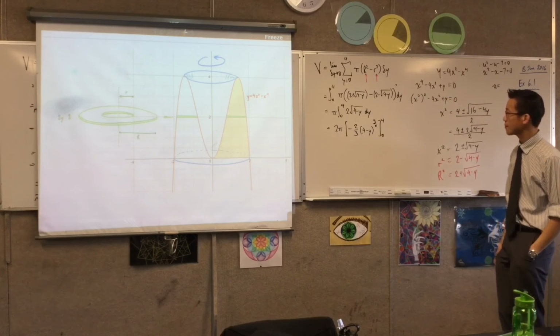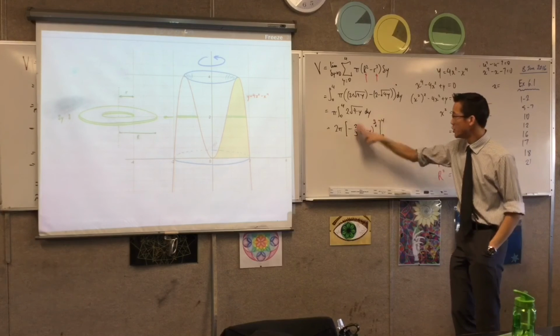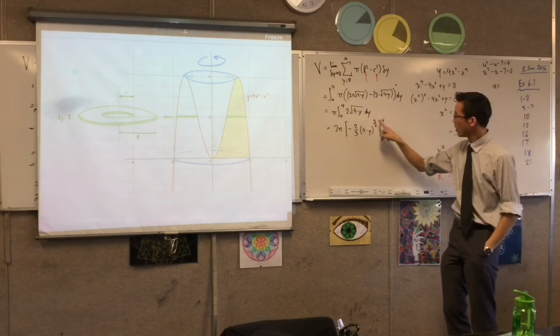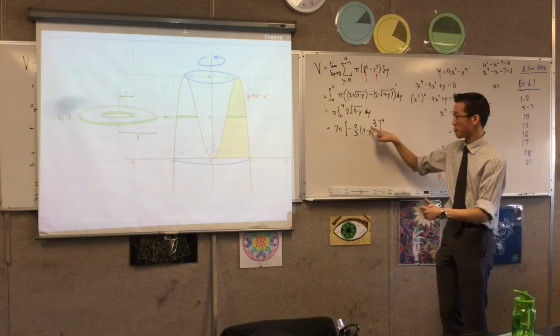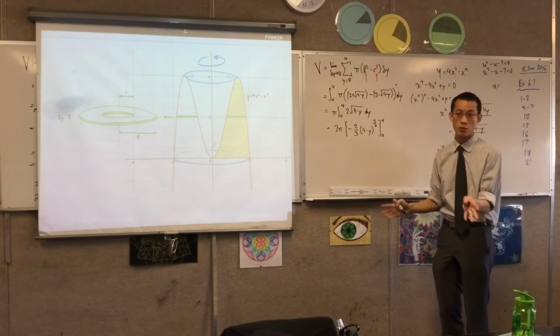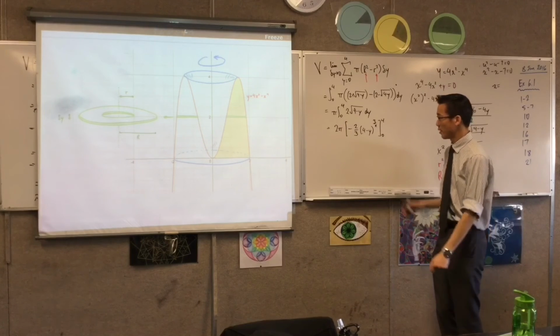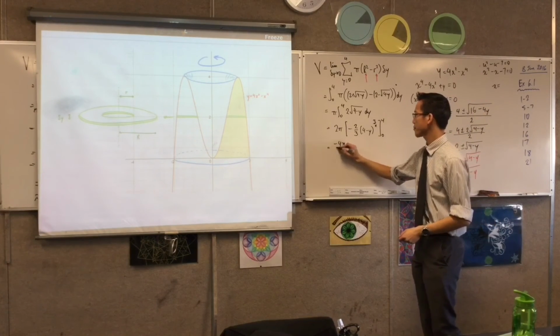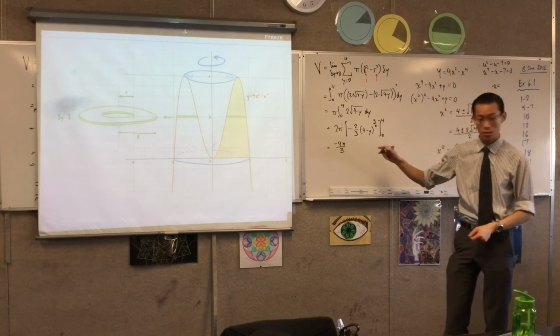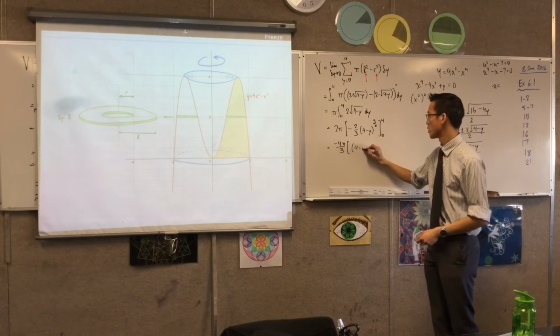Yep. Now let me just double check that. Do I differentiate this and get this back? The 3 on 2 and the 2 on 3 will cancel. Thumbs up. The minus sign from in here cancels. Thumbs up. I've got my square root of 4 minus y just like I wanted. Okay, let me tidy this up just a tiny bit before I evaluate. I'm going to take that minus 2/3 as a constant out there, which leaves me with this.